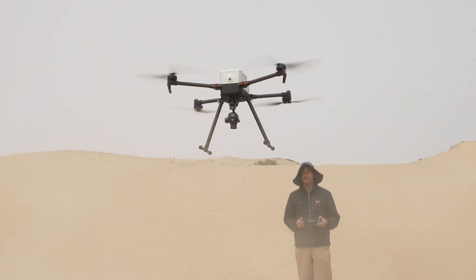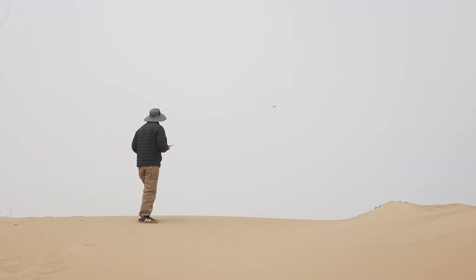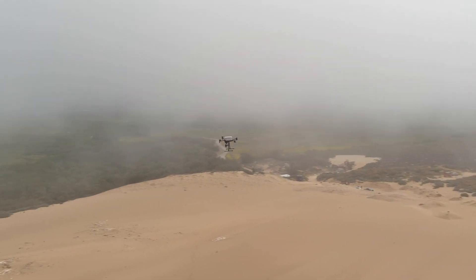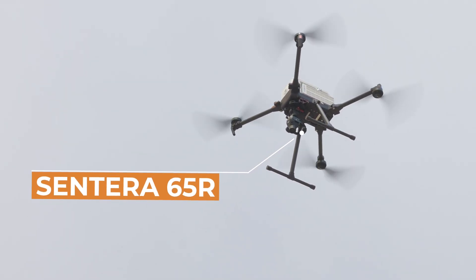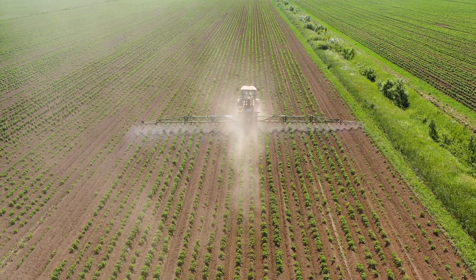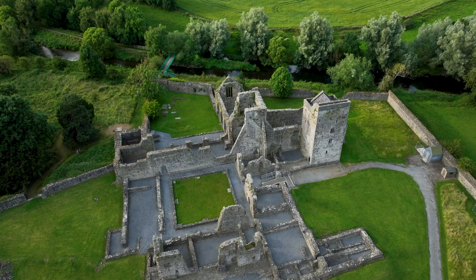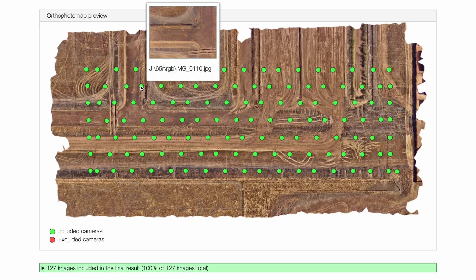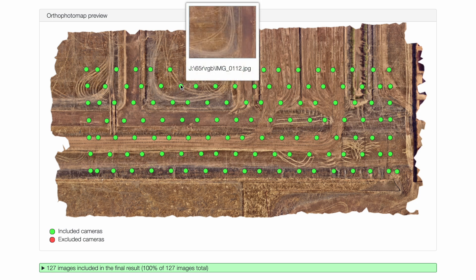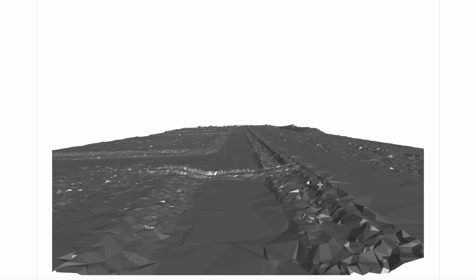Sentara's payloads — such as the 65R, 6X Multispectral, and 6X Thermal Pro — bring high-resolution imaging and sophisticated data analytics to the field. We designed the 65R for agriculture applications. It's a very good sensor for counting plants and finding weeds in fields, but also great for inspecting cell phone towers or doing 3D survey mapping. It's a multi-mission payload and a great tool for all of those different verticals.